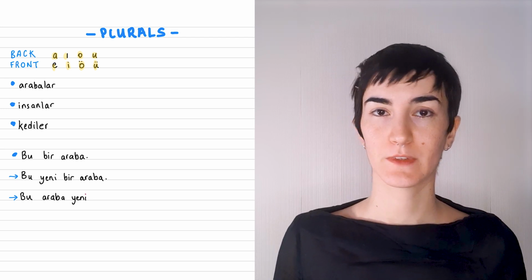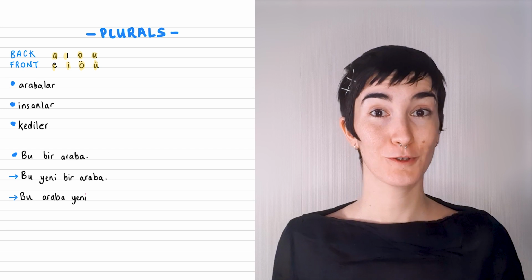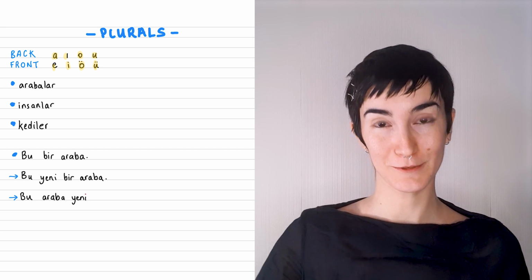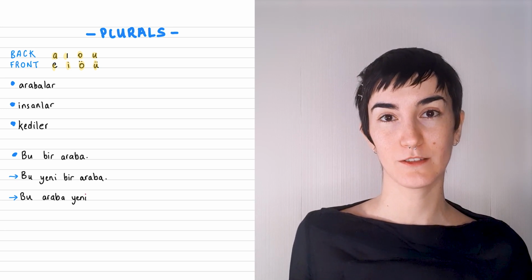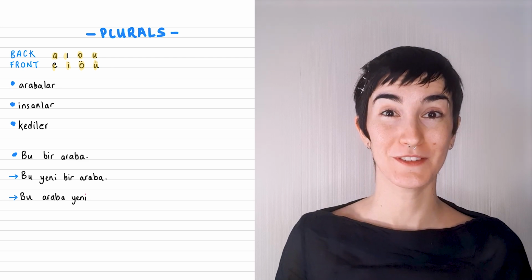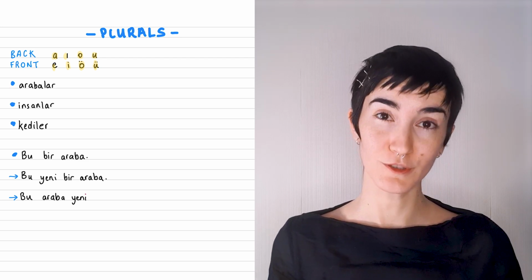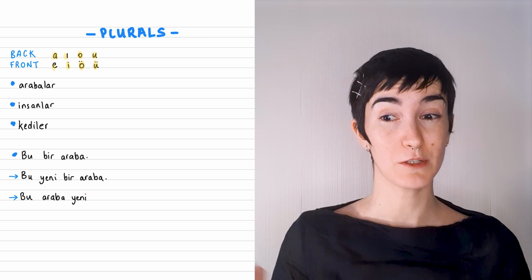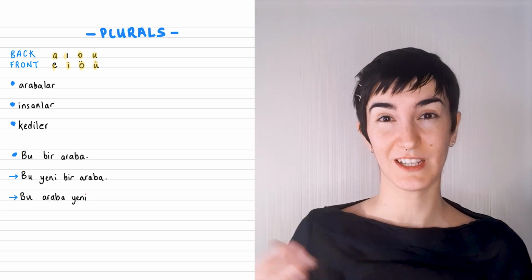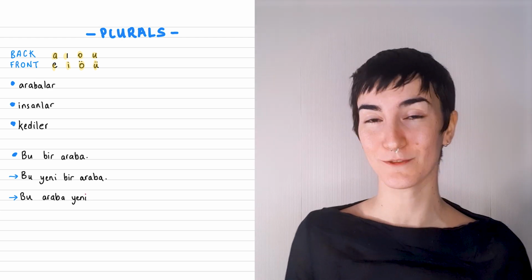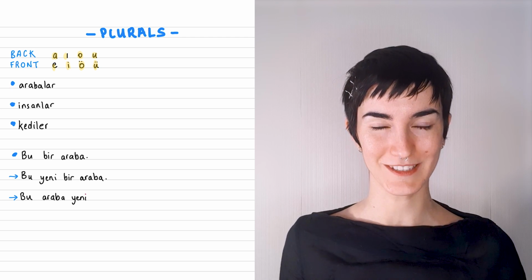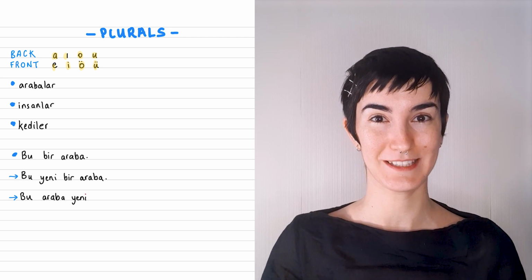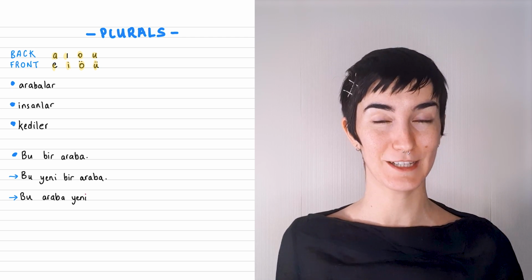Right? Okay, so this is important because Turkish uses suffixes. You will see that everything happens in Turkish, almost everything, with suffixes. And to use suffixes, we need to make it easy to say them. And when we use suffixes, words tend to get long. So because of that, we need to make it easy to say these words. And vowel harmony helps us make it easy to say these long words.